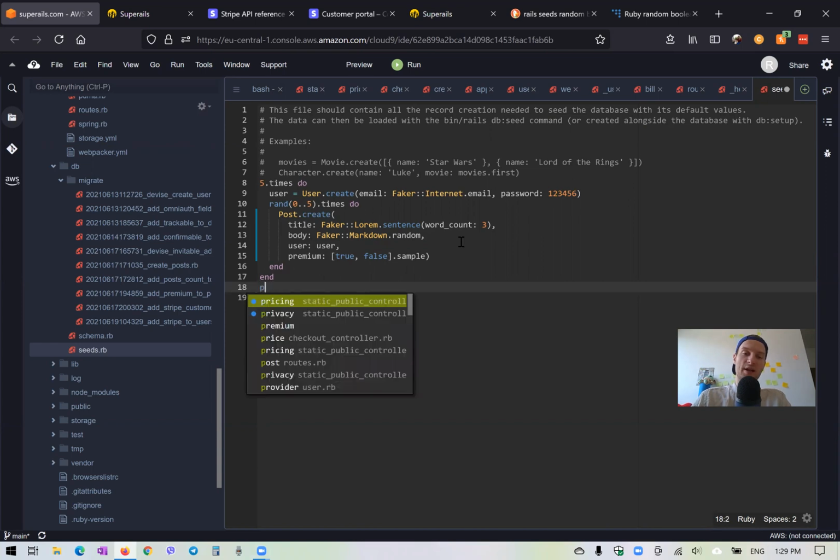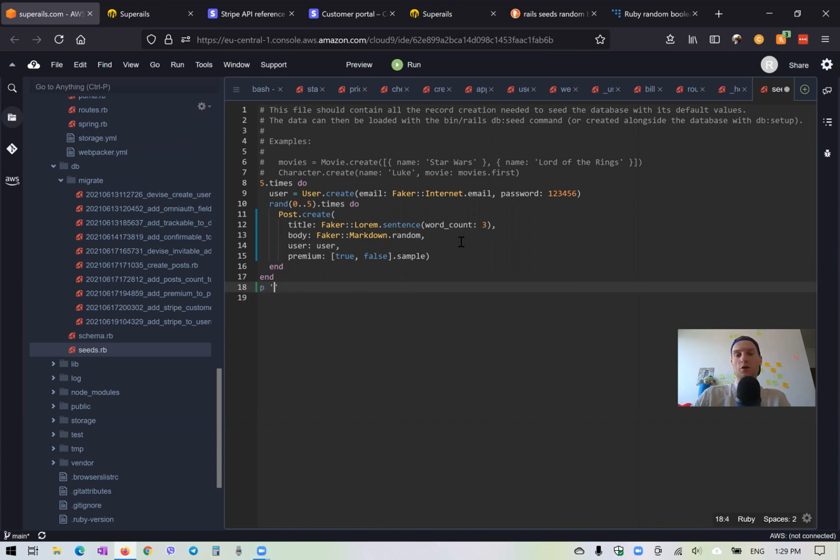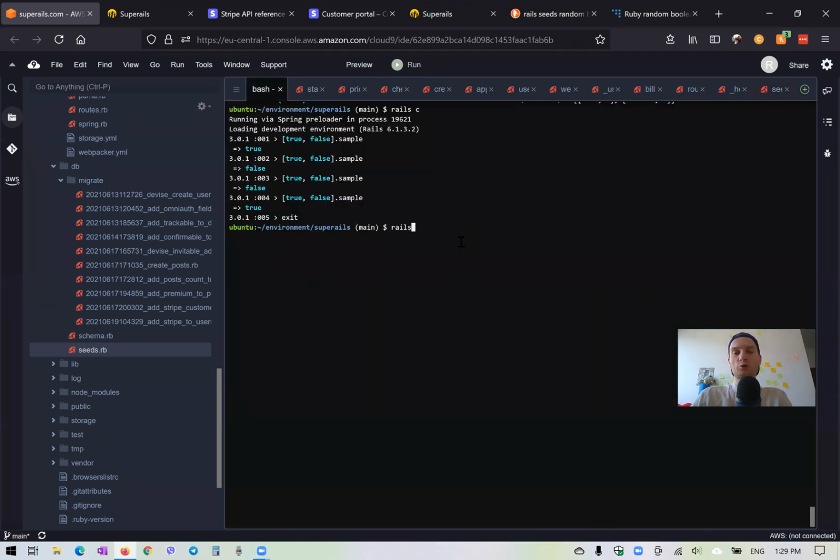So we would say something like print seeds done, for example. Let's see if it works. Rails db reset. And we're going to drop the database, create the database, migrate the database, and seed the database. And you see it says seeds done.